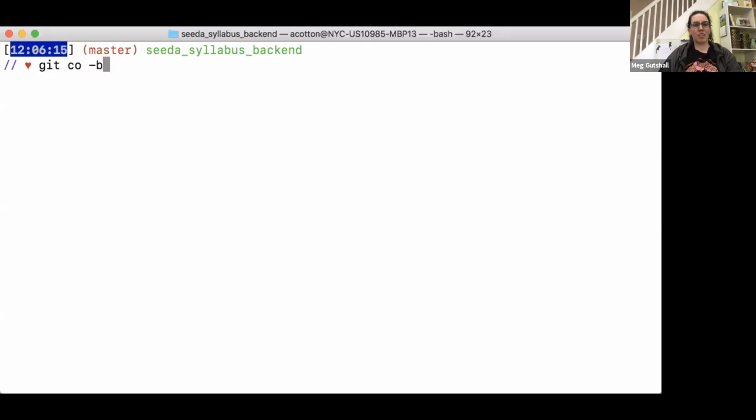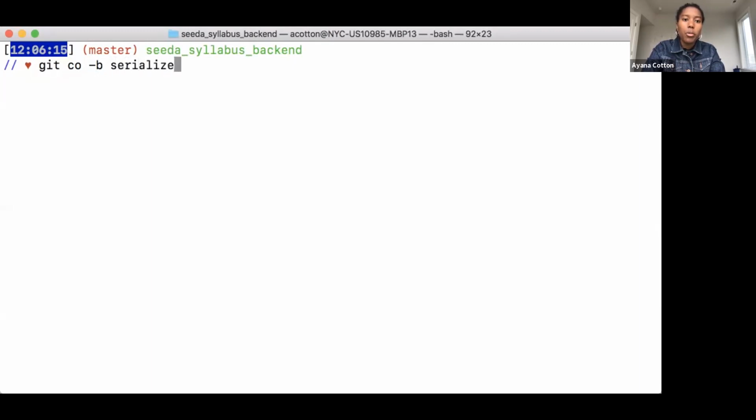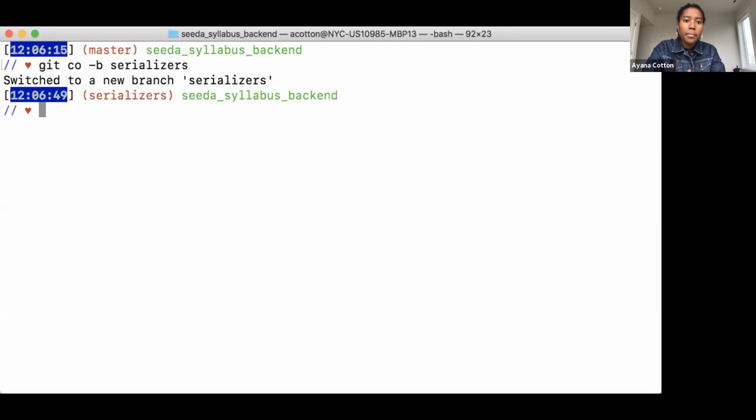That's exactly right, Connie. So basically git checkout -b, that's branch. This allows me to create a new branch here and then check out to that new branch at the same time. And what I'm going to do here is I'll just name this serializers. We'll build both on this branch. Cool.